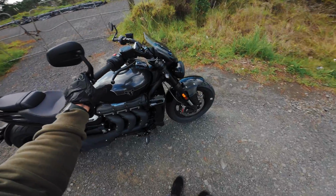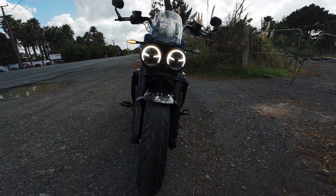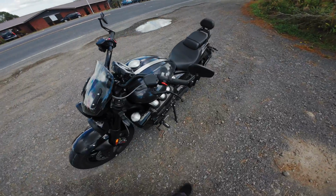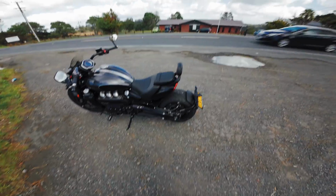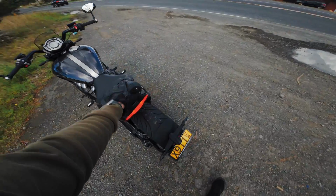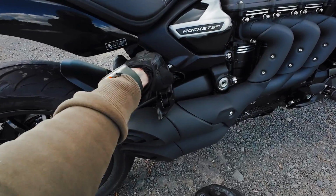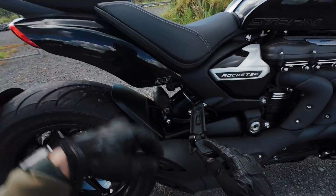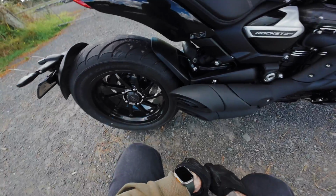Nice big Brembo brakes. I do like those headlights. But I'd be getting some flat bobber style bars on it, so you're stretched out leaning forward. That'd be sick. And maybe some cool looking screen on the front. Really premium bike, that's what I would call it. Just a really, really premium motorcycle. Where's the... oh, that's the pegs. Oh, that's cool. The rider pegs fold out nicely, so for the pillion passenger you can't even really see them. It just looks like part of the bike.